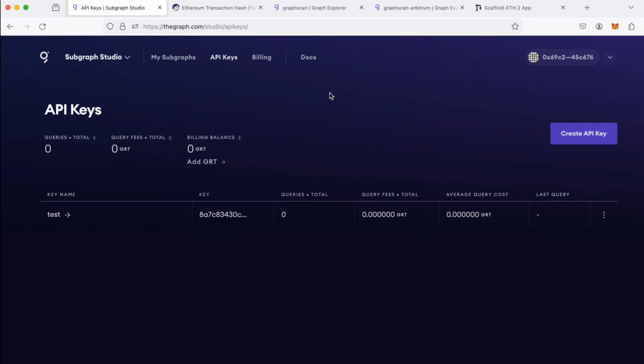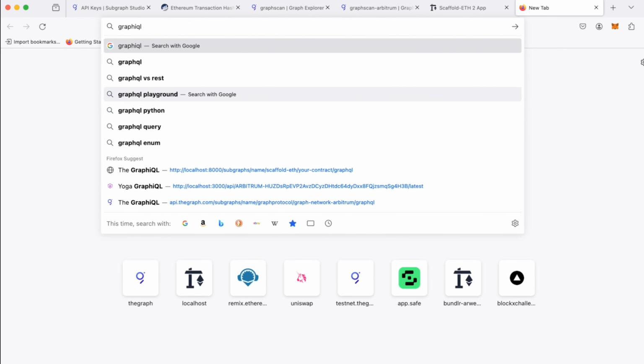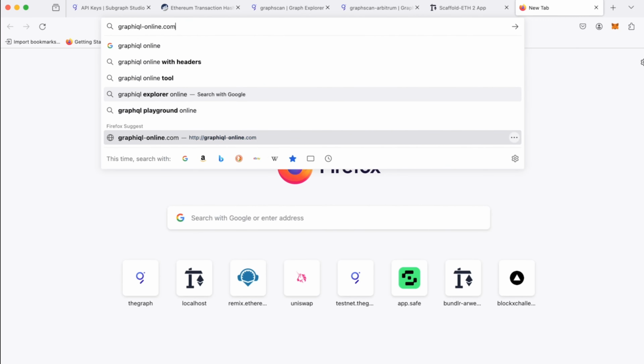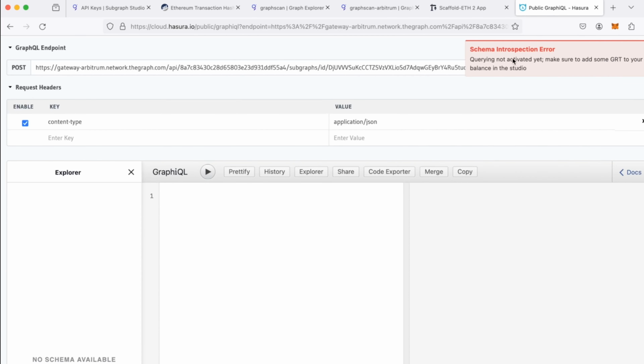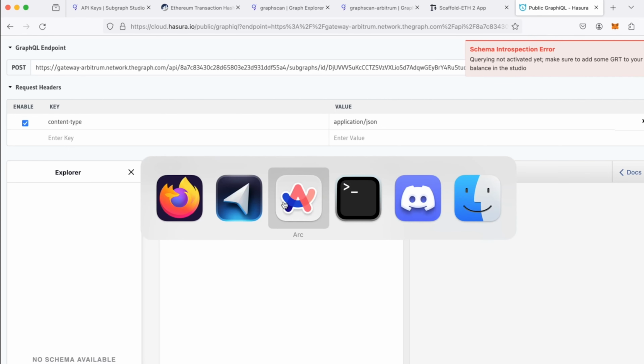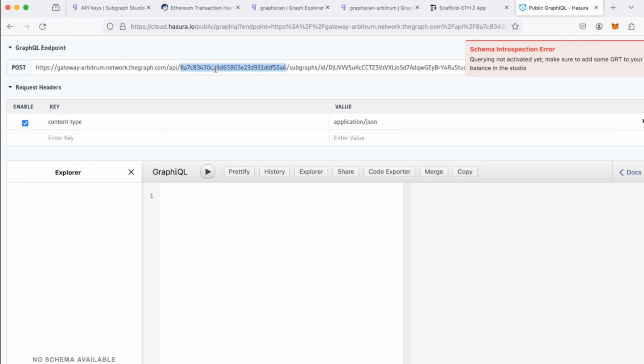And now I'm not even sure what happens if I just open it. Yeah, I need to test it. I usually go to an online GraphQL tool. Paste it here. Okay. So I have that error because, let's see, maybe the one, I assume though that one is also drained already.